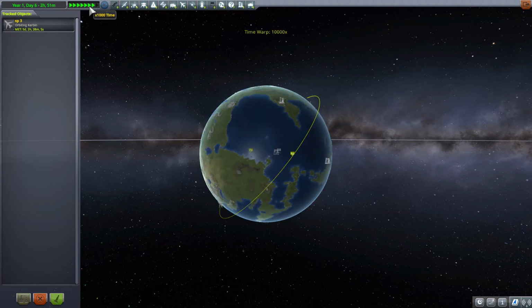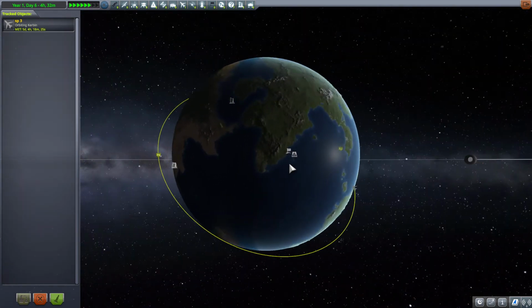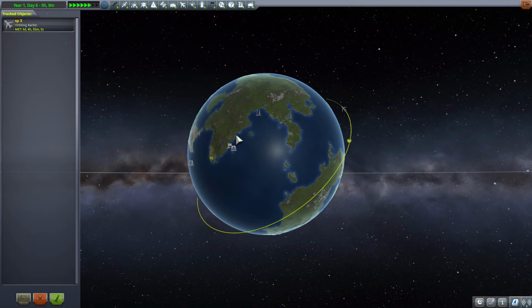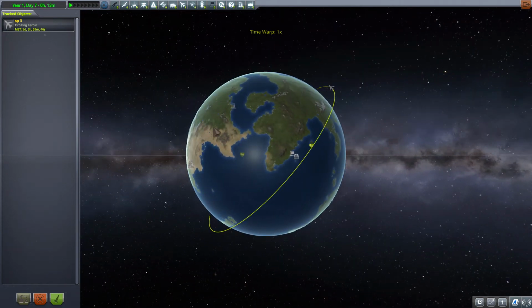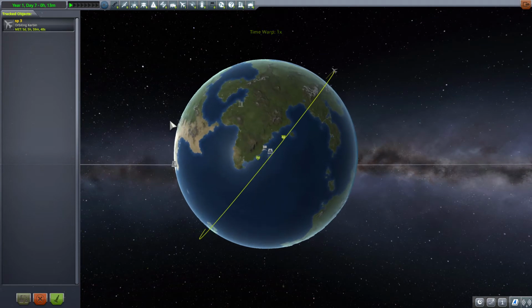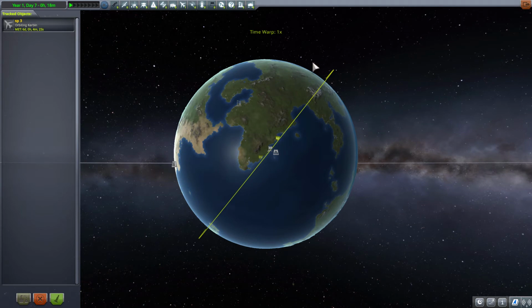If you launch a spacecraft to the ISS now, and remember this is our main launch site in Kerbal Space Program, we'll use that as a stand-in for Kennedy Space Center this time, you want to launch when it passes underneath the orbit. Actually, a little bit before, because the rocket needs a bit of time to even out the velocity and get to orbit, but again, we'll gloss over the details for now. So you want to launch pretty much when this launch site passes through the orbital plane, underneath this repeated circular path.